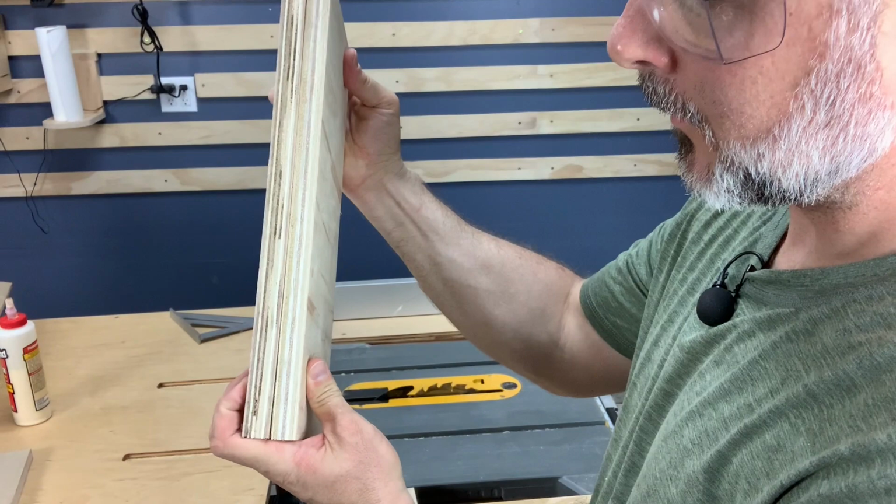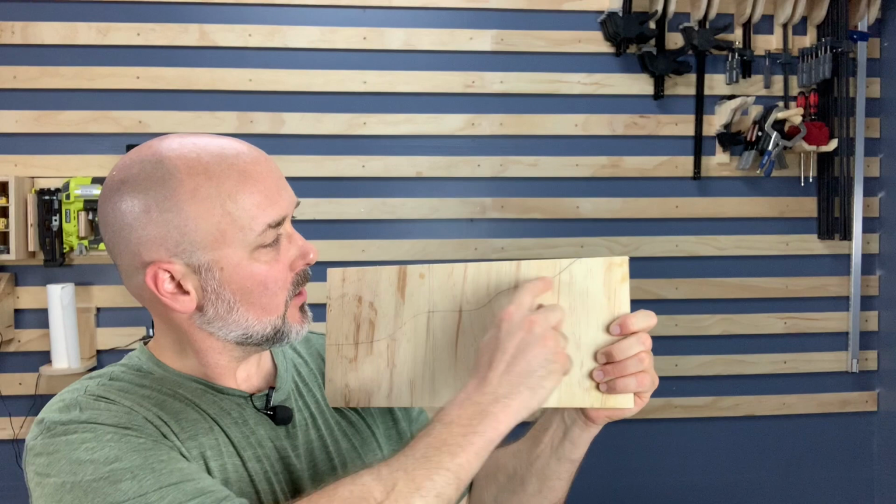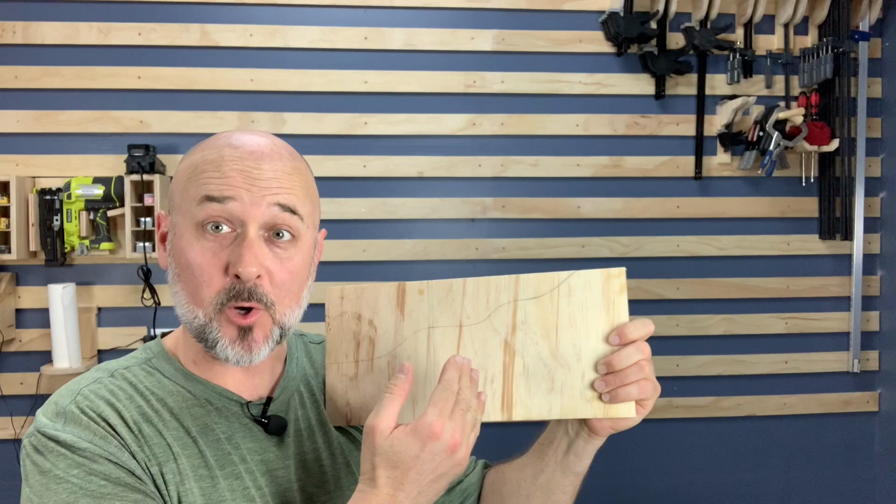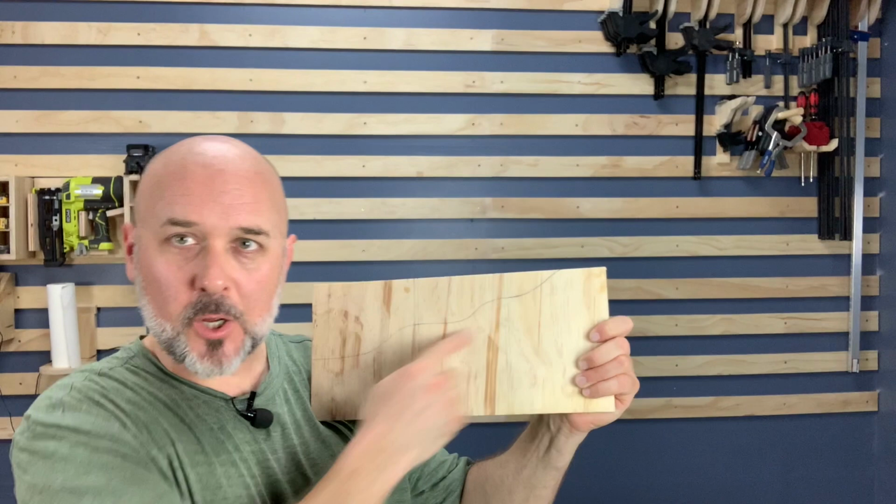Sides of the tool holder. I drew this curved line. I'm gonna take my jigsaw and cut that out, and I'm gonna trace this onto another piece. That way we'll have two matching sides. I drew these lines here, which represent the dividers. It's 5mm birch thin plywood that we're gonna make the grid squares with for the little cubbies that are gonna stand upright. Kept looking at it and looking at it and redid it and redid it. I finally got a nice curve flow that I think's gonna be okay. I think it's gonna work. We'll just have to see how it goes. We're gonna cut this one out.